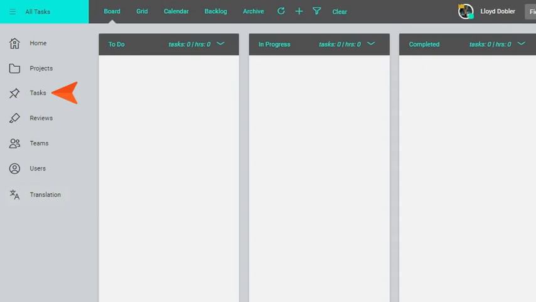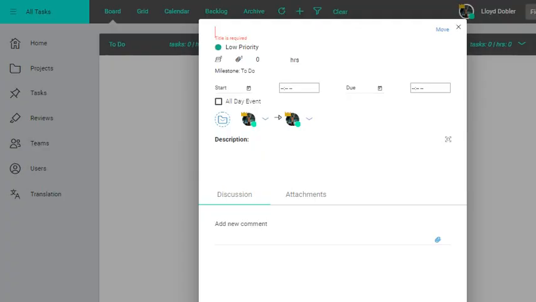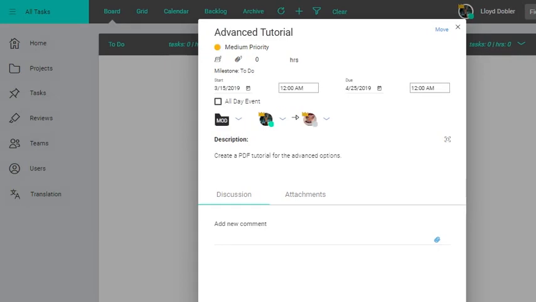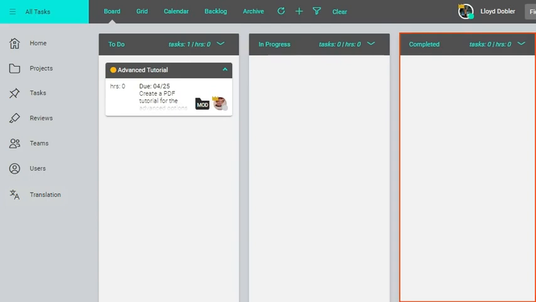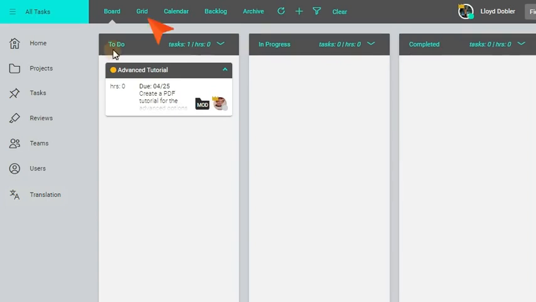The Tasks page lets you keep track of work that needs to be completed and visualize the workflow. When creating a task, you can provide various kinds of information, including a priority level, related Flare project, start and end dates, assigned user, and more. Options at the top of the page let you see tasks in multiple views. The board consists of 3 preset milestones: to do, in progress, and completed.